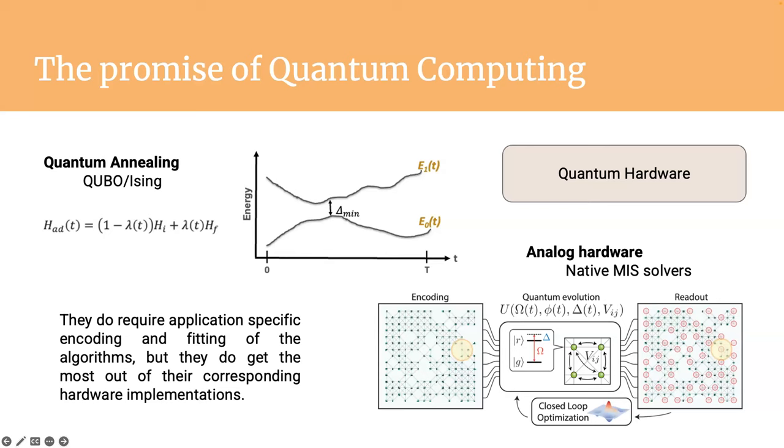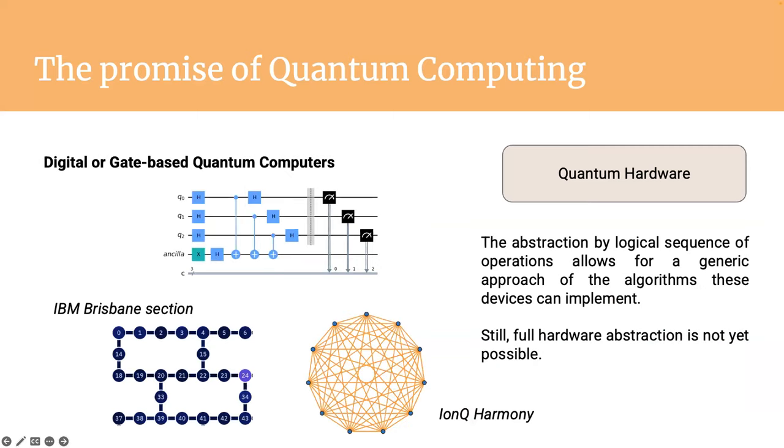But most of the time when we talk to customers about quantum hardware, we talk about digital gate-based quantum computers, which is a really good idea. But sometimes they get the impression that you can abstract away from the hardware, which is often not the case. When you design your algorithms and your circuits, at some point you need to care about how it's going to end up on the hardware.